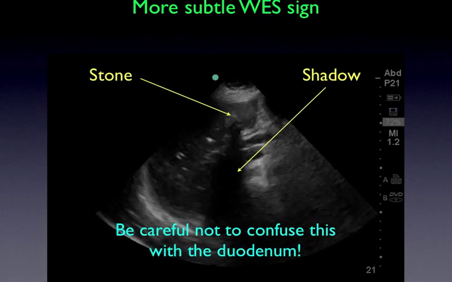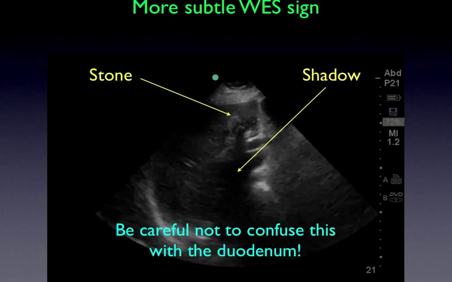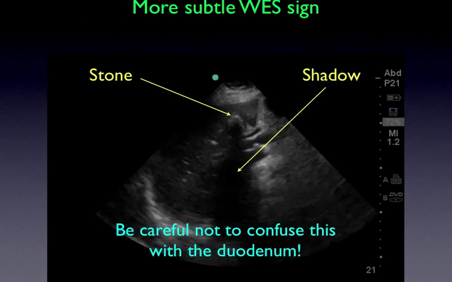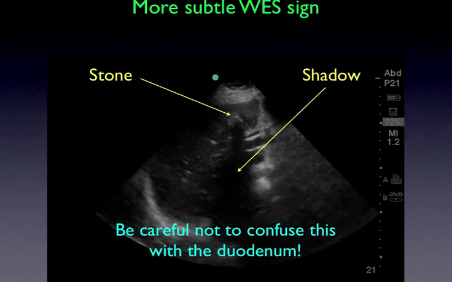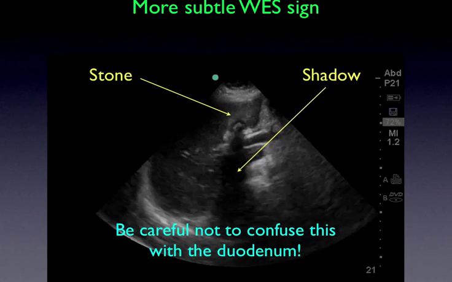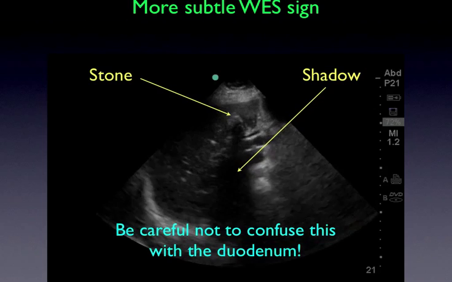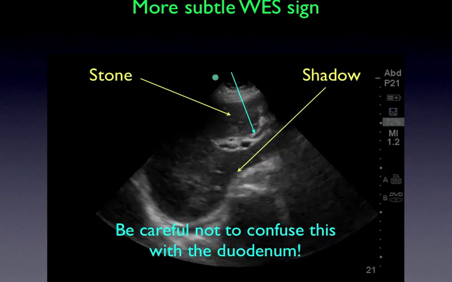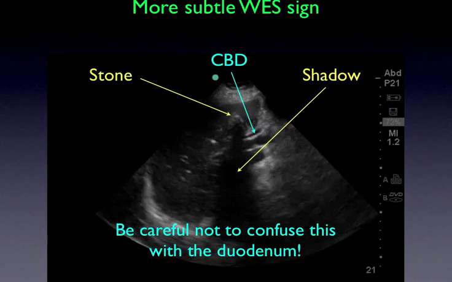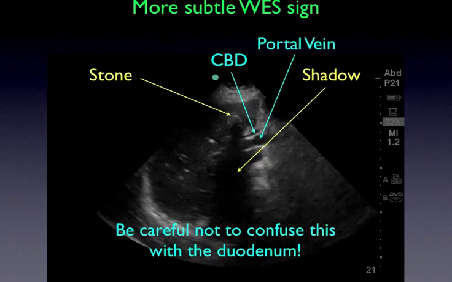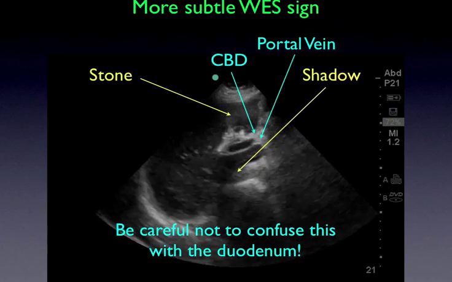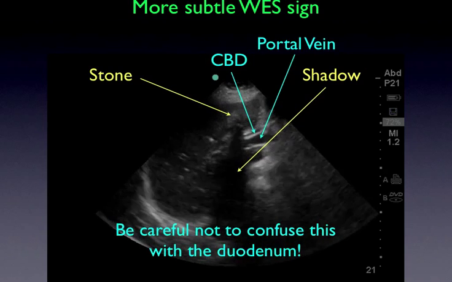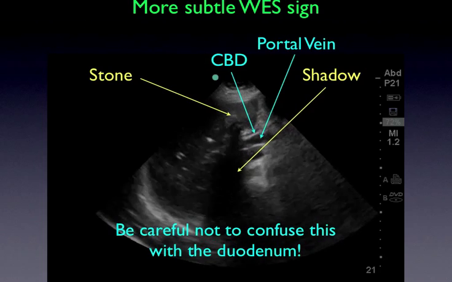But be careful not to confuse this with the duodenum. You can see how easy this would be to think that it's the duodenum, and it's just particles of food that are in the duodenum and are causing shadowing. Well, how do we know that this isn't duodenum? Well, first of all, we've looked all over and we can't find the gallbladder. But something else. Over here, we see the CBD. And over here, we see the portal vein. So we have the shotgun sign, the double barrel shotgun sign, and the stone right on top. So in this particular case, the shadowing was in fact very useful. And I use this commonly.